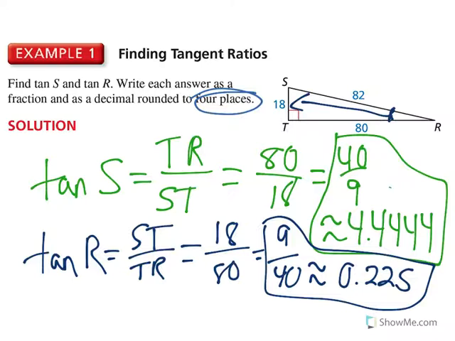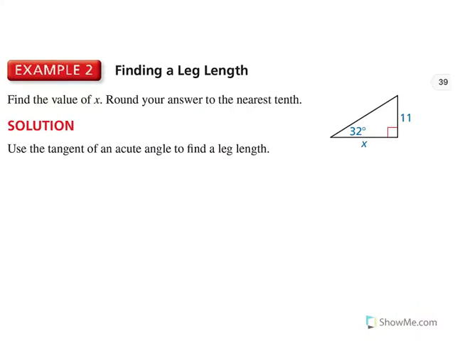So far, we're finding these tangent ratios, right? But it kind of seems like, what's the point of them? Okay, we're finding some ratio. How does it help us? It becomes more apparent to us how it's helpful whenever we actually are missing a side. When we have one of our angles and we're trying to solve for a side instead, it becomes more apparent why this ratio is so important. So in this example, example 2, it wants us to find the value of x.